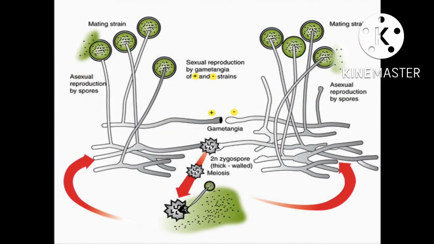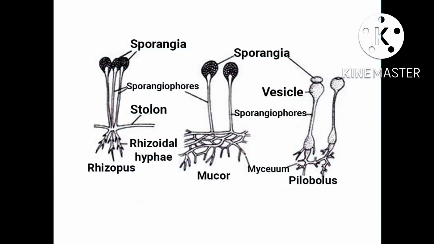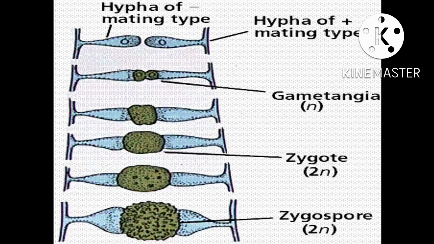Sexual reproduction occurs by copulation between two identical gametangia. The mode of sexual fusion is gametangial copulation, a type called conjugation. Both conjugate to form a new body. This is why zygomycetes are also called conjugation fungi. Gametes are non-motile and multinucleate, called coenogametes. Sexual reproduction results in the formation of a diploid zygospore.